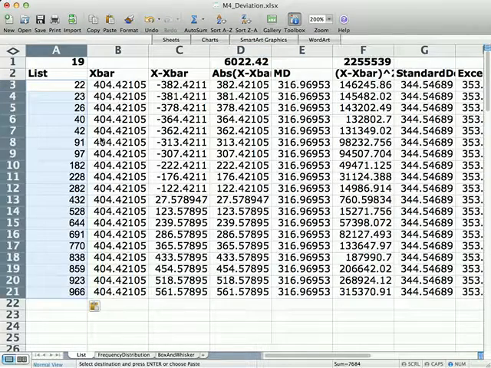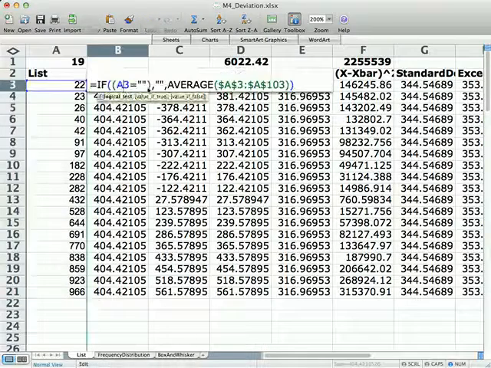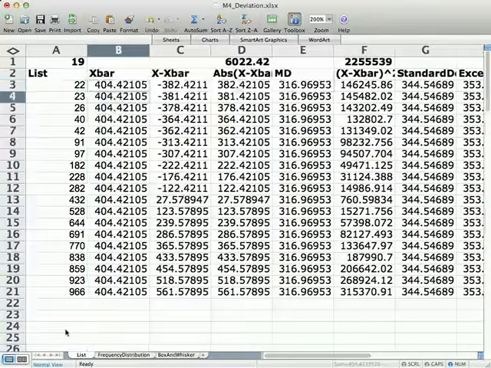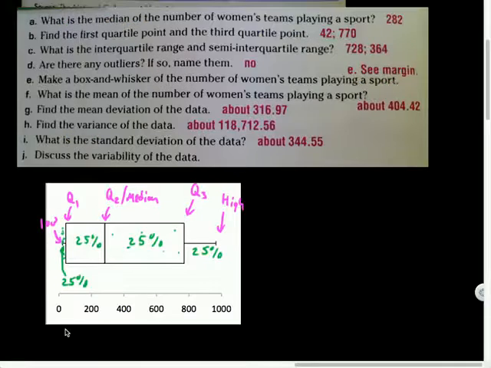variability, and I enter this in, and it calculates the mean just using the straight up average formula from that list. So 404.42 is the average. The way we calculate the mean is we add them all up and divide by how many there are, literally how we do it. Then it asks, what is the mean deviation? So remember, mean deviation is a measure of variability. Mean is technically a measure of central tendency.